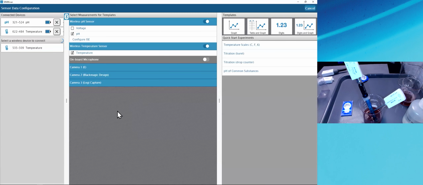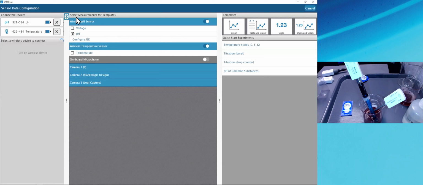And what we do in the center column is basically say, well, what do I want to look at first? In this case, I want to keep things simple. For many of you, this is the first introduction to SparkView. So I'm actually going to uncheck temperature here. Rest assured, it's going to be collected. We can look at it later, but this is just saying, what do you want to look at right now? I want to look at pH first. I want to collect temperature, but I don't want to look at it yet.